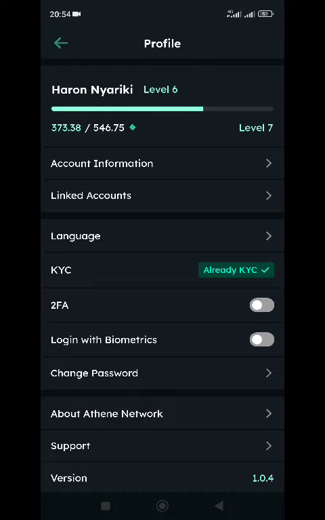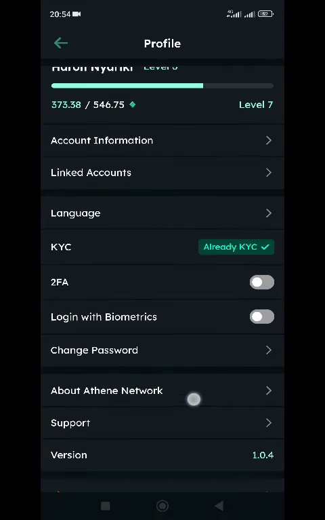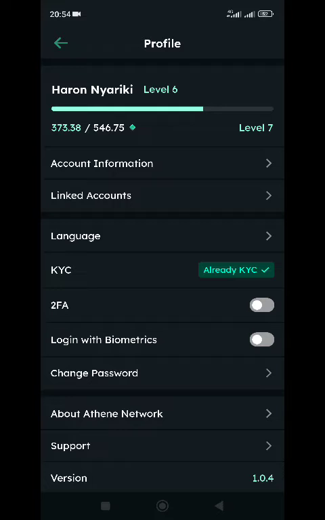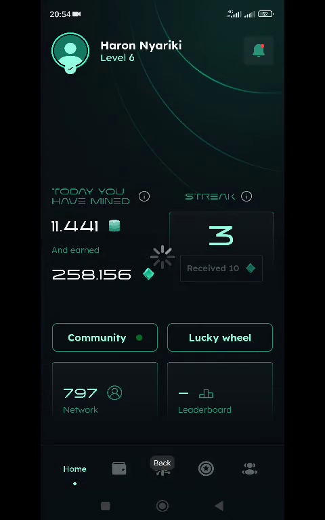It's a bit disturbing, but you're going to make it through, because for me, I tried severally, it went through. So make sure you have done KYC within this coming week. Actually, that's the most important thing on this side, KYC and account information.